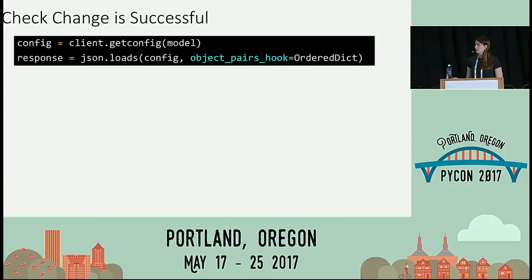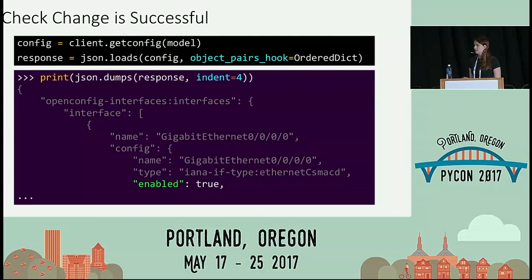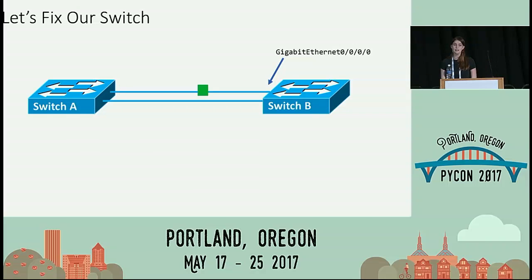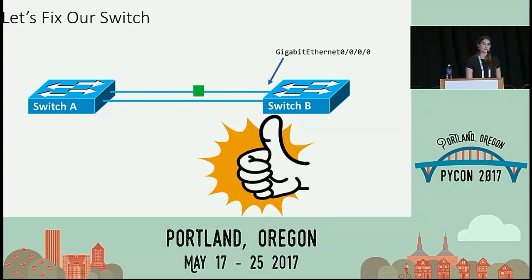Just a quick check, we can do another GET request on our box to see if this applied, and we can see that enabled is indeed set to true. So this fixes our switch. In fact, both ways fixed our switch, but there were some issues that we saw with SSH.